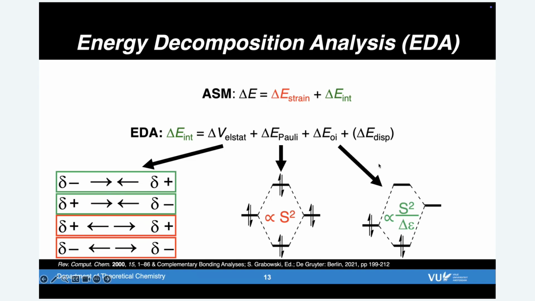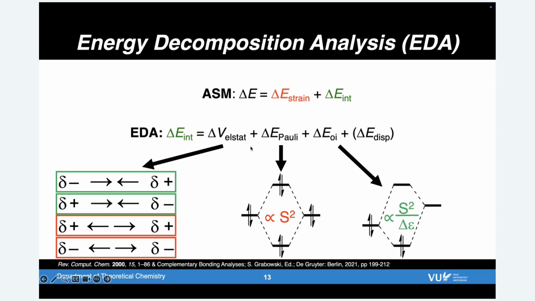Okay, in addition, if you employ an explicit dispersion correction such as Grimme's D3 or D4, with or without damping, then you will get a fourth energy term in your energy decomposition analysis.